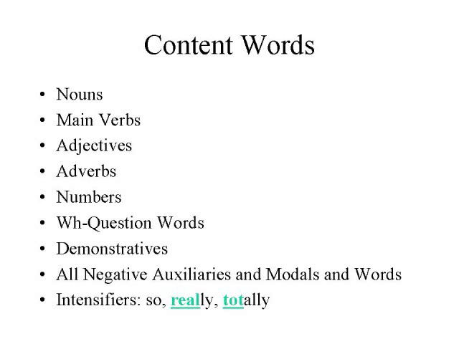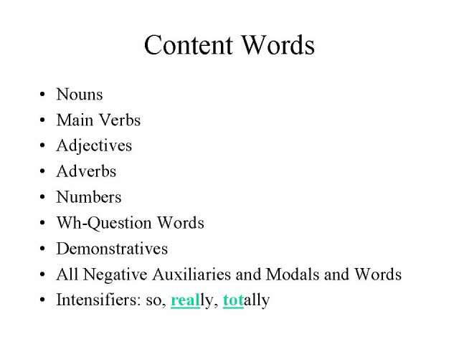So a quick review. Content words include nouns, main verbs, adjectives, most adverbs, numbers, and WH question words, although they're not as emphasized as strongly as other words. Usually the words that occur towards the end of the phrase or the utterance are stronger than the beginning ones, and the WH question words fall at the beginning. Also demonstratives: this, that, those, these. All negative auxiliaries and modals and words. So for example, if I say no or never, shouldn't, can't, isn't.